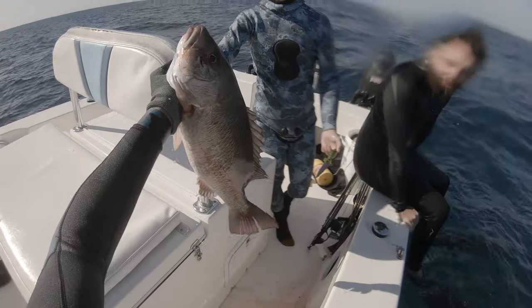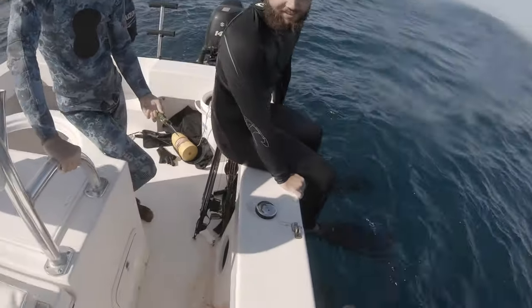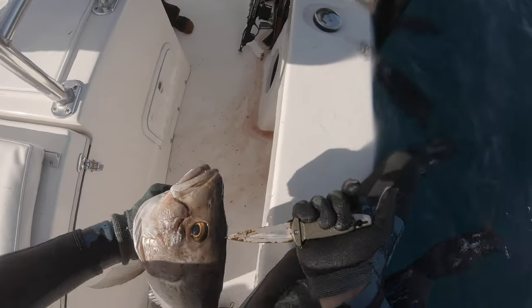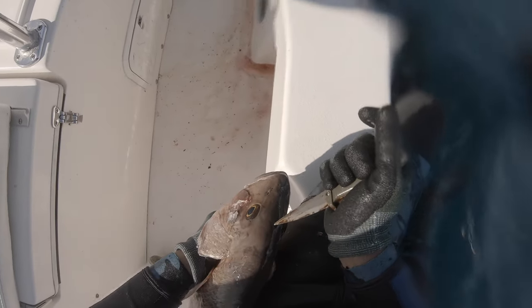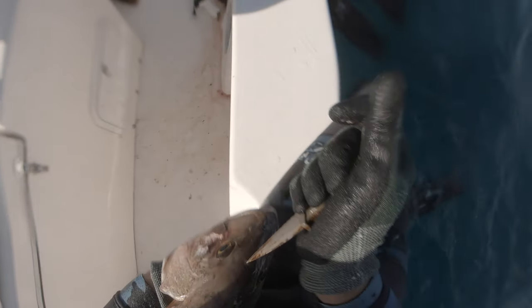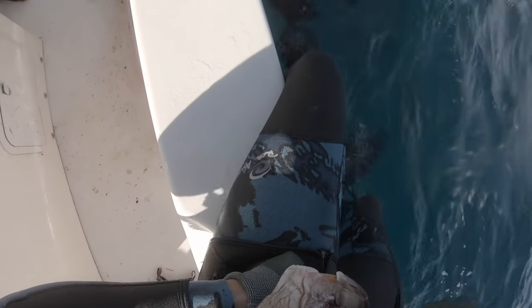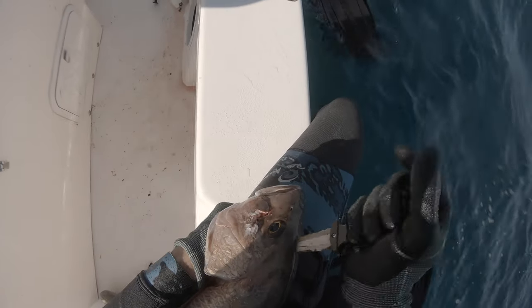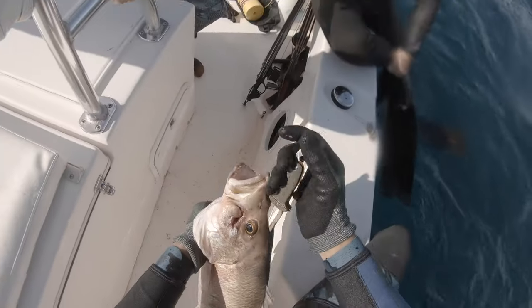I could not hear you shoot at all and I was like I'm gonna go check and see what's going on down there, so I half-ass dive down there. I see him coming up, I was like oh he got it. I don't see any sharks, so I was like I'm gonna keep looking to make sure while he comes up. All of a sudden I see something circling at the bottom.